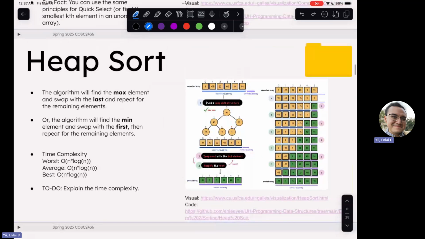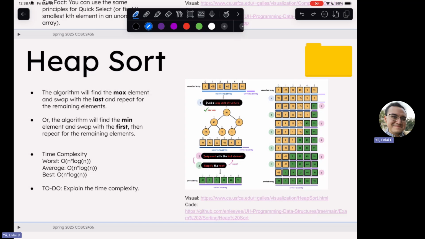So let's go into heap sort, because I want to get this sorting done in less than 30 minutes, since we have to get over sorting, even though it's my favorite topic. Heap sort, you can do either by max heap or min heap. Let's cover the first scenario, which is max heap. In a max heap, the algorithm will find the largest element, swap it with the last one, and repeat.